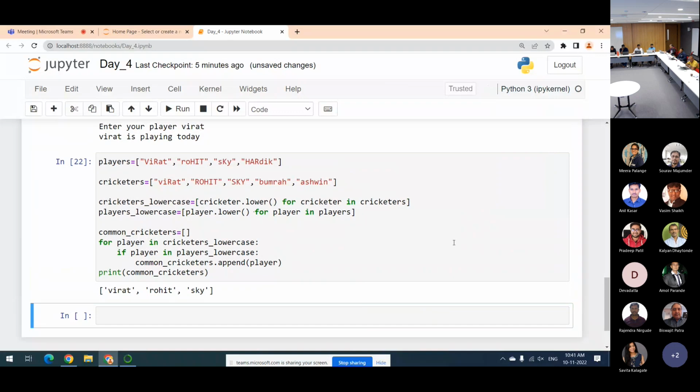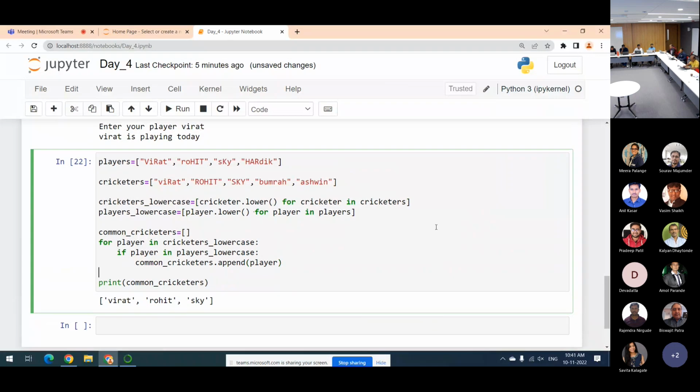Now this is much better. So what I'm saying is, all these lines you can actually combine in one line. So what we learned is, this line goes inside like this, and after this you are writing an if condition. This goes here, and then dot append you are doing player. So this comes here. So no need of doing these things again.